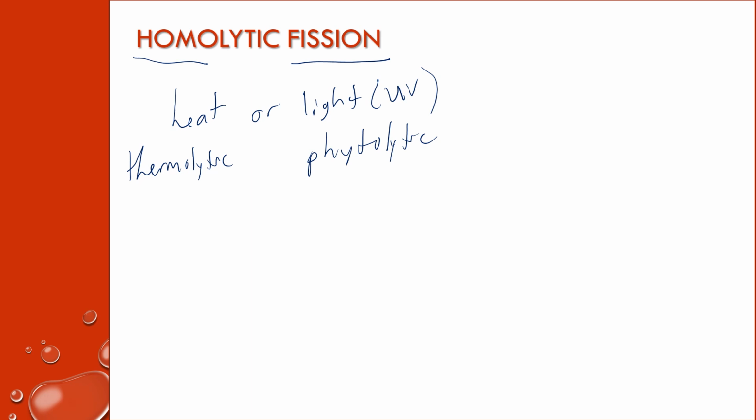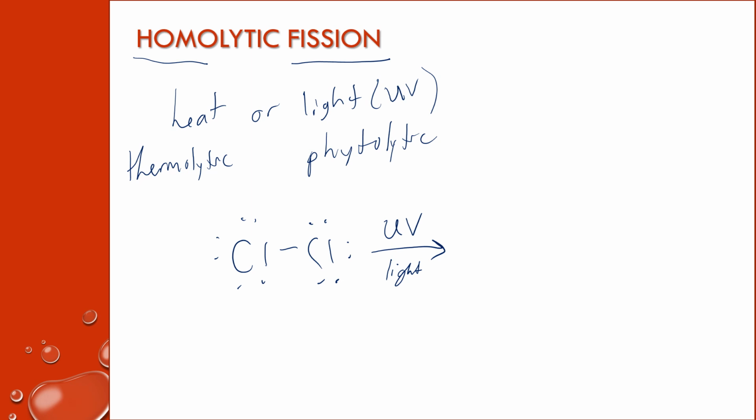And for the most part, we're going to be talking about homolytic fission in regards to the halogens. So let's talk about chlorine. Diatomic chlorine looks like this, with 2 electrons being shared in that covalent bond. And if it's happening in heat, we could write heat over the arrow. Or if it's happening in UV radiation, you'll see the UV like that. For the most part, we're going to be using UV radiation. Sometimes I've also seen just light, distinguishing from dark. If it was in the dark, nothing would happen.